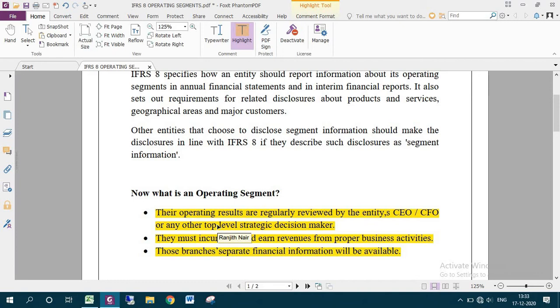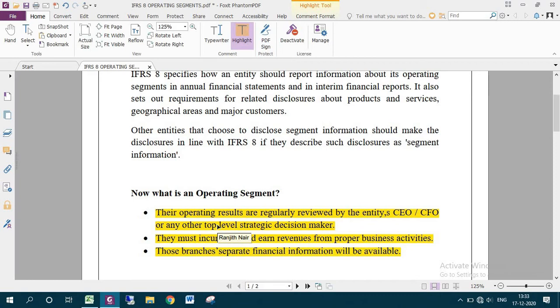Okay. If you have any doubt regarding these criteria, please go 1 or 2 minutes back and see again. As I said, understanding the concept is very important in ACCA. So after identifying the operating segments with those criteria we just discussed, we then come to the next step, aggregation. Basically, in simple terms, aggregation means showing similar operating segments as a single operating segment. Okay. We need to identify operating segments which have similar characteristics.